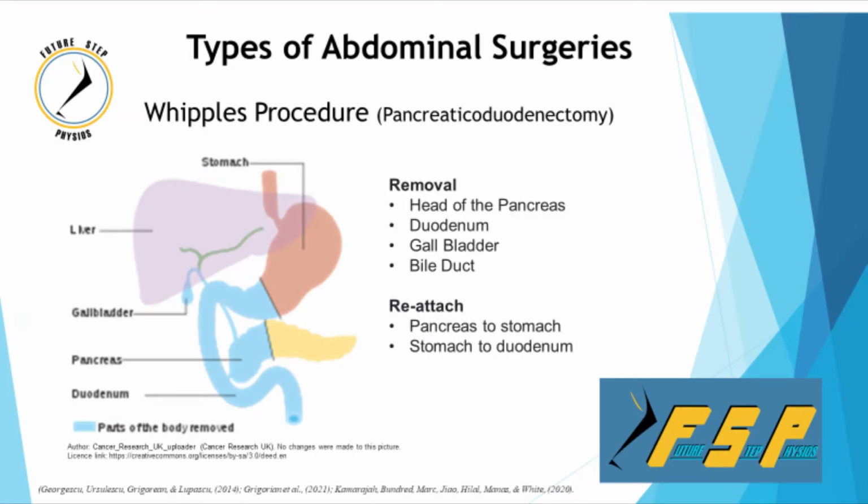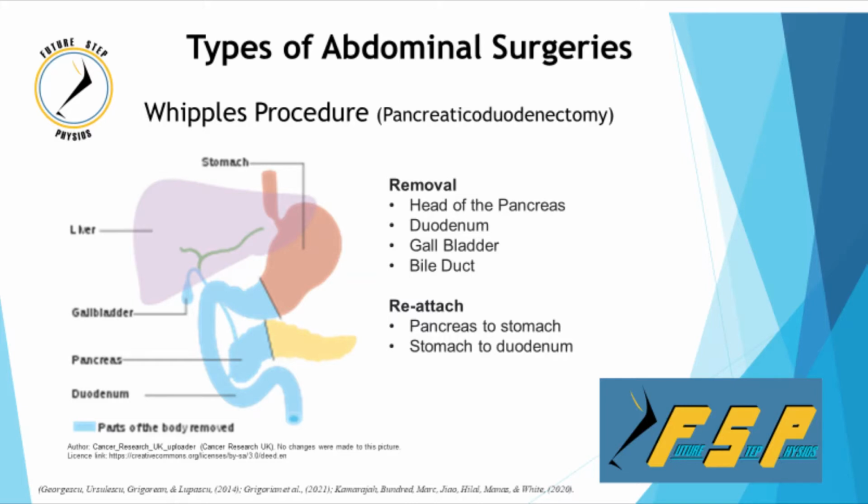So now I'm going to briefly mention a few different types of abdominal surgeries, in particular the types of surgeries which your patients may have had before you seeing them. A Whipple's procedure is a larger and more extensive surgery, which is most commonly completed as open cut given its complexity, rather than a minimally invasive approach or laparoscopy. However, both of these can be used, and this is completely dependent on how the patient presents and the choice of the surgeon. It's important for us to know this as physiotherapists, given that both the type of the surgery and the surgical length can increase or decrease the chance of a patient attaining a PPC, which we'll discuss in later slides.